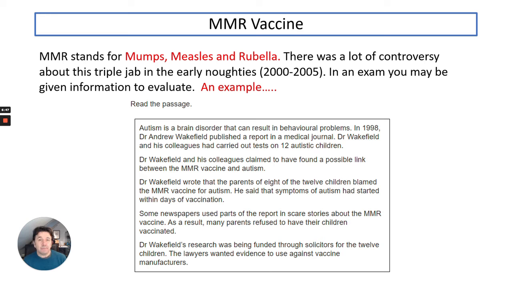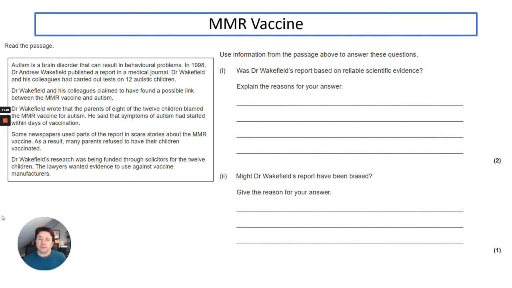So in an exam you might be given some information. So here is some information about a study performed by Dr. Andrew Wakefield. And then you will be asked some questions. So I'm going to ask you to pause it, and I'd like you to please read this information, then we'll look at a question together. Right, so this is the type of questions you might be asked. So it does say use information from the passage above to answer these questions.